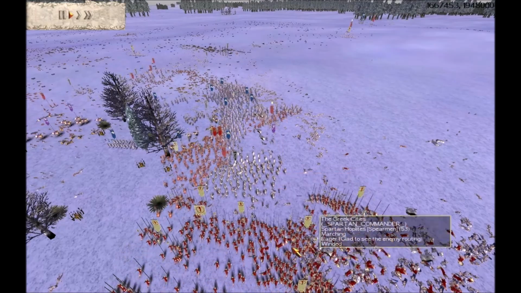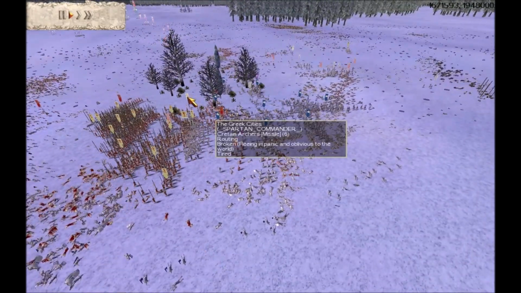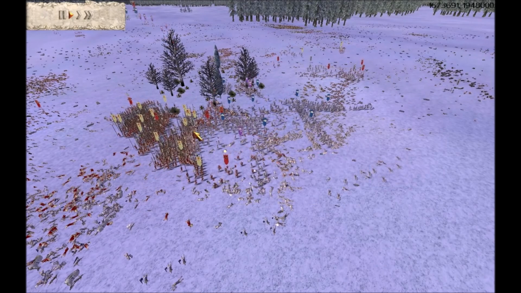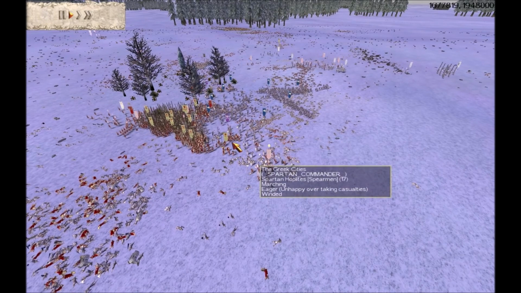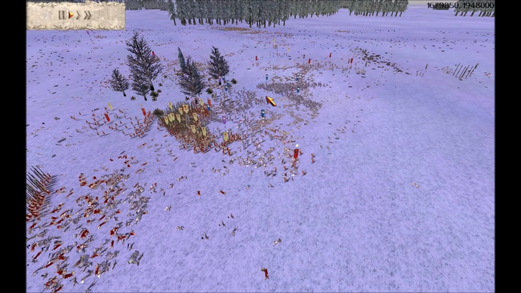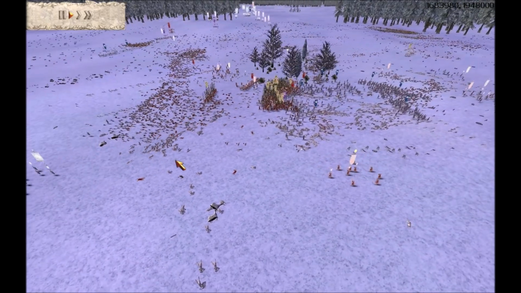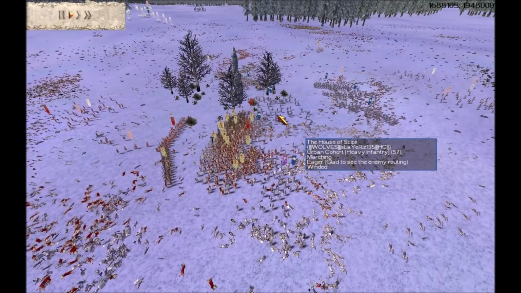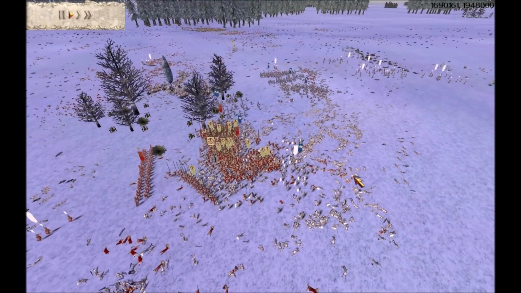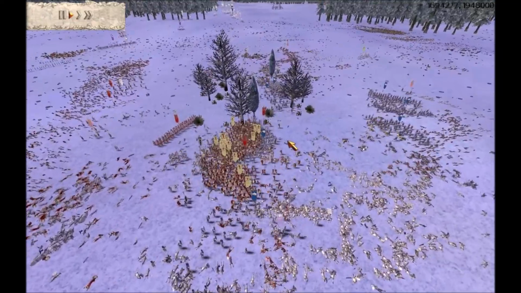Right, as I say, you can see I'm charging my units in now to try and get in there as soon as I can. But you can see now, if you look, most of my allies' Julii infantry and most of my Seleucid allies' infantry has been taken out. If you just have a glance around the battlefield there, you'll see there's only a few battle damaged units left here.